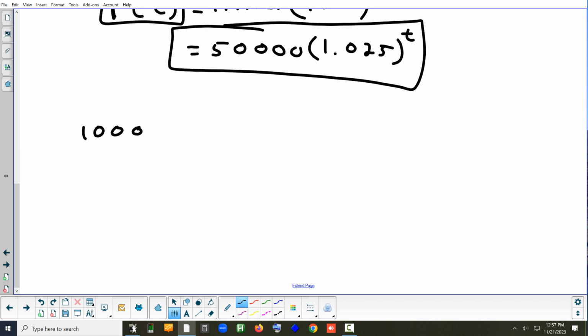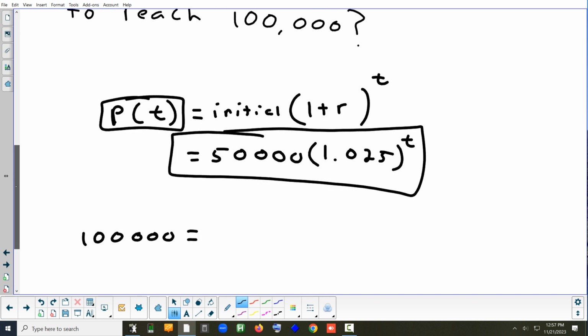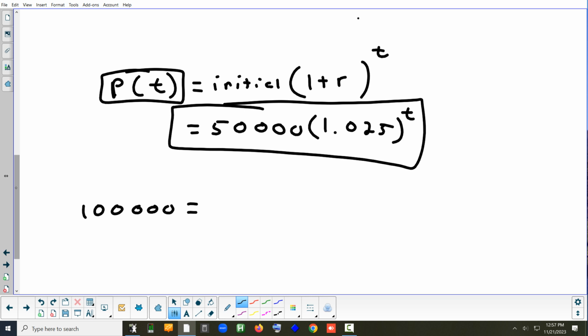So we had 100,000. And everything we've done up till now was the same as when we did this problem in 5.1. 50,000. Okay. Now, if I was going to solve that graphically, what would I do next? If we were going to use the calculator. Minus 100,000 on both sides. Oh, wait, no, never mind. Well, you could. I don't think it's how we did it, but you could get it equal to 0 and then do a root. I think we did it a little different.